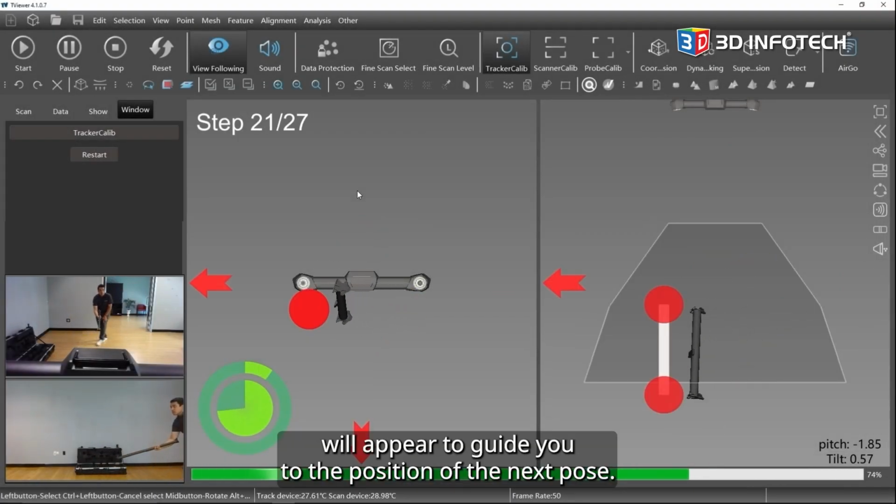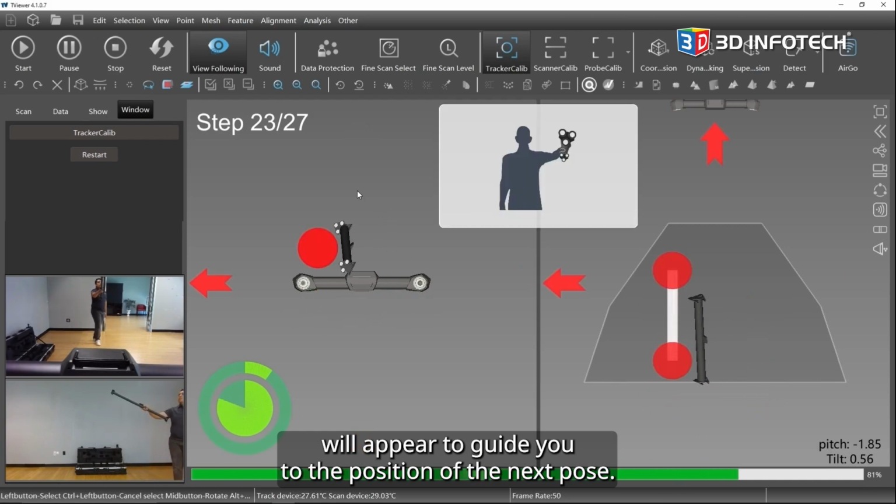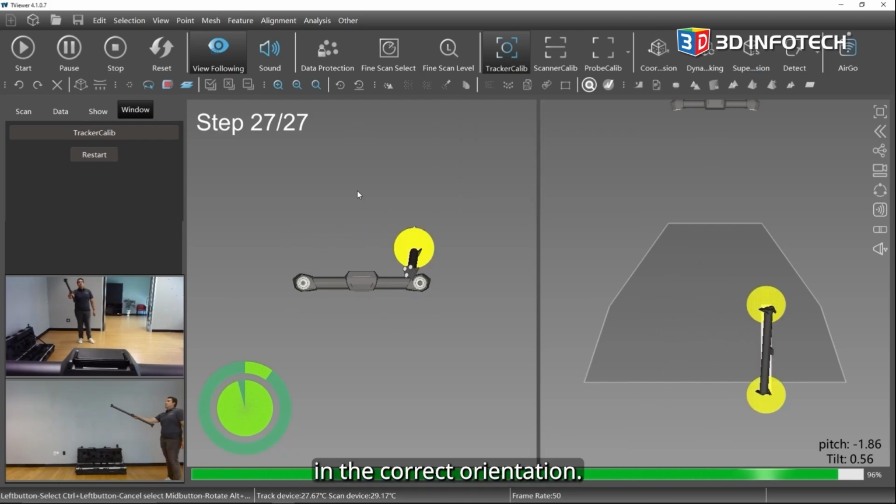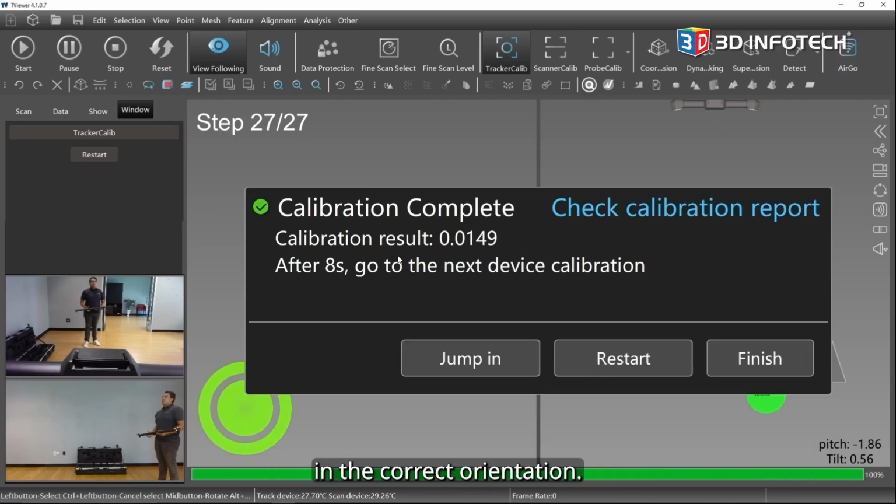Red arrows will appear to guide you to the position of the next pose. Follow the on-screen image to angle the calibration artifact in the correct orientation.